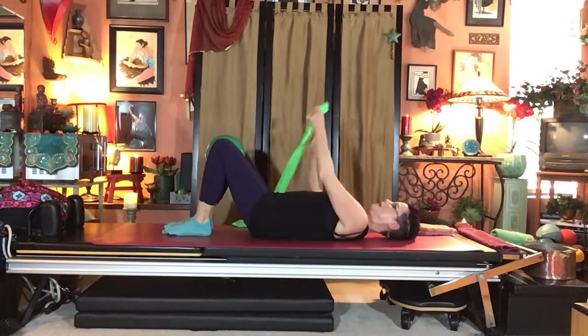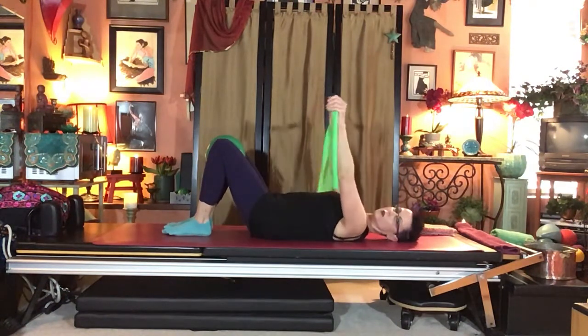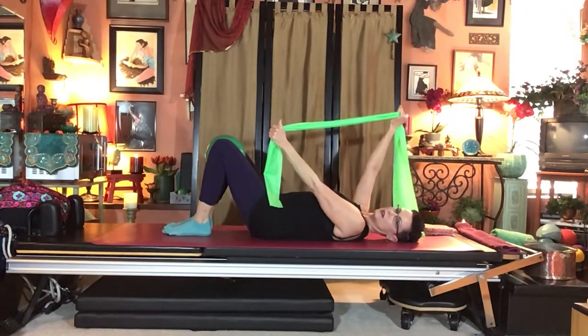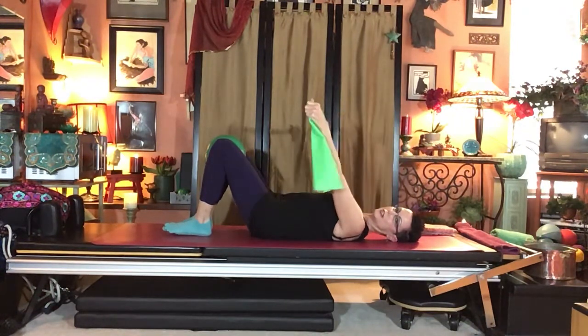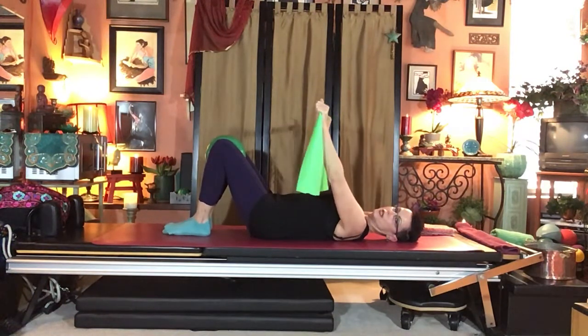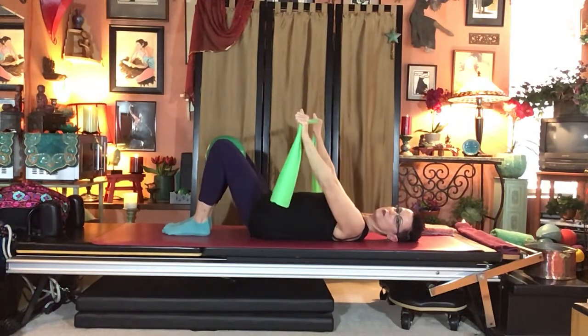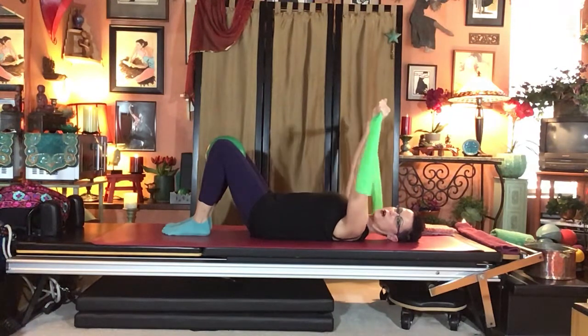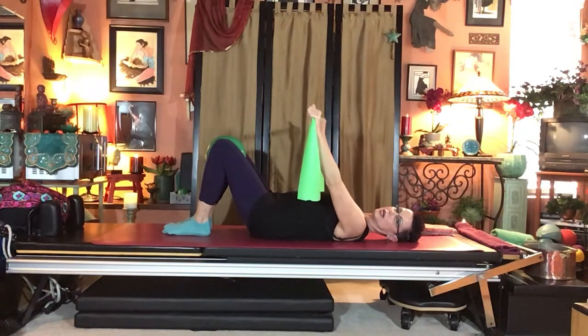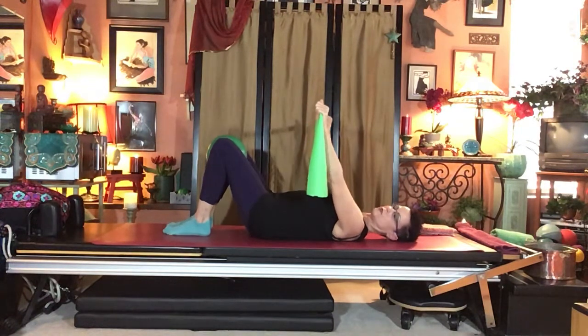Now pick up your band and hold it a little wider than shoulder width. And so we don't want to have it pulled, we just want it taut again. And then make a good hand hold, but keep your wrist straight. And notice I'm starting across from solar plexus, which is not over the armpit shoulder area, it's a little forward of it. And I'm going to again bridge, keeping the arms straight up first.